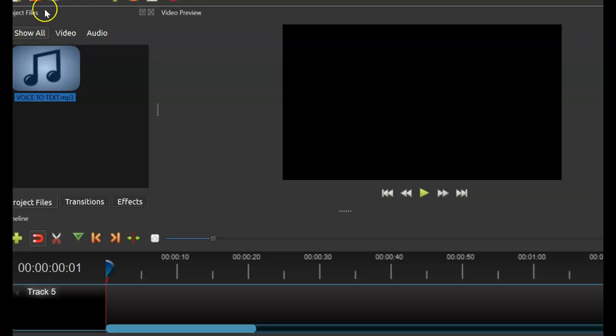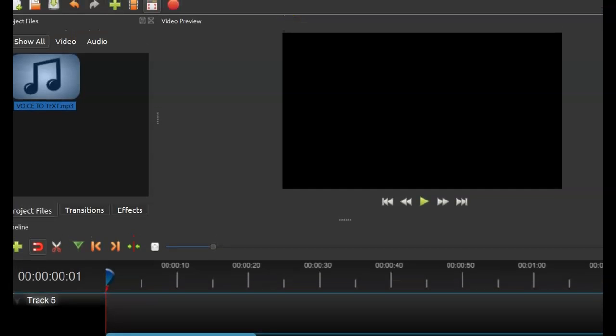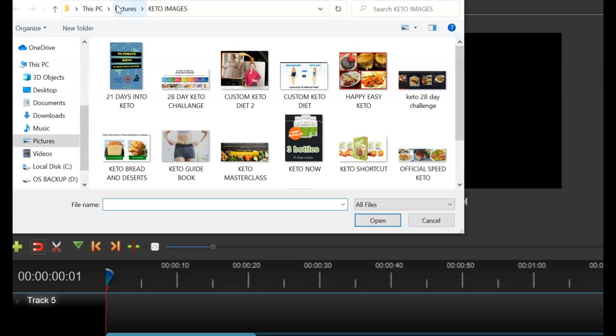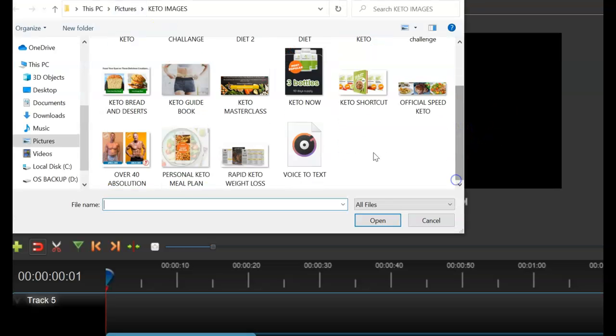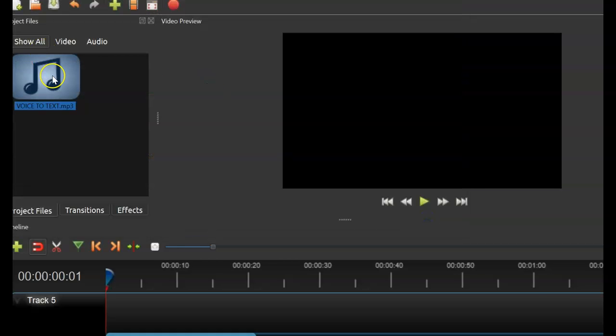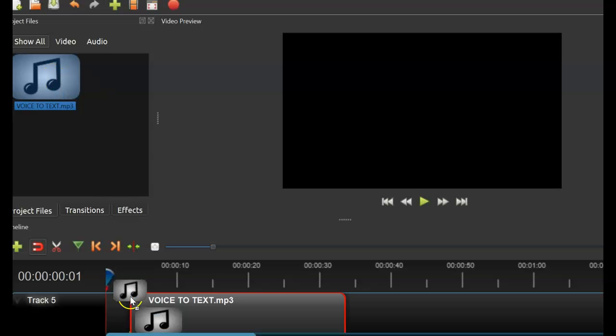Okay, and what we do, this is the file that I just recorded. So what you do, okay, let me just drag it up slightly so you can see. Bear with me a moment. Okay, there we are. So you just click on the plus button. This is the audio file, so we just click on that and it loads it up to there. Okay, and then we just drag it in here like so. Okay, now let's play that and see how it sounds.